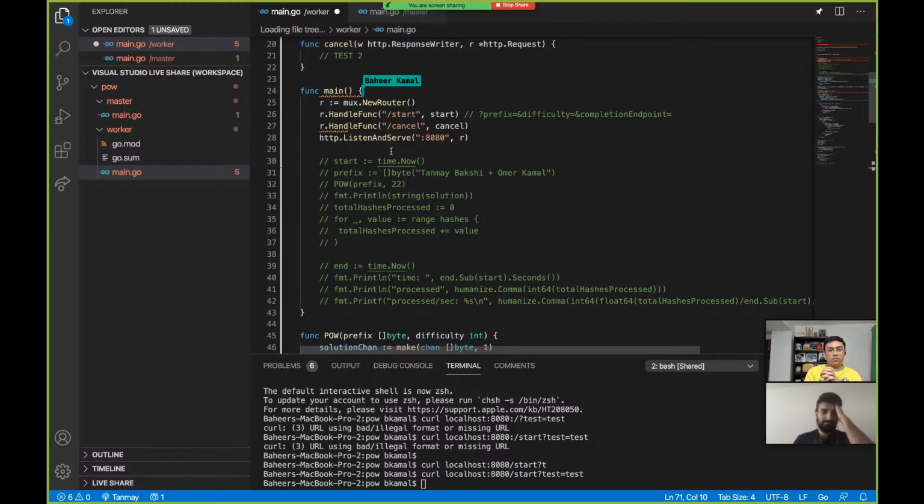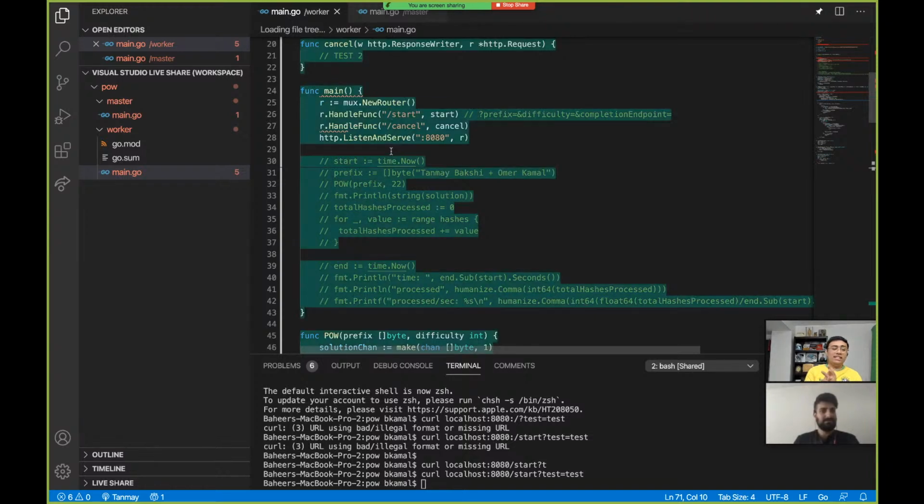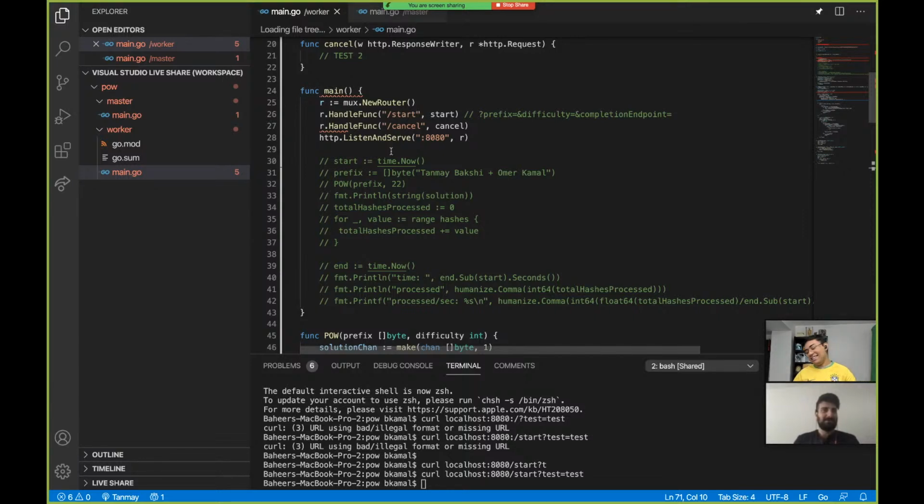Wait, why are there so many errors? This is why I don't like VS Code for Golang. The errors don't make sense. Yeah, declared but not used. Wait, what? I say just try running it and don't listen to VS Code. Oh my god, why is VS Code like this? Yep. Go.